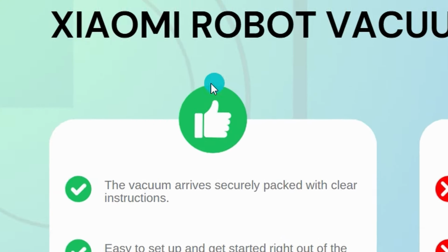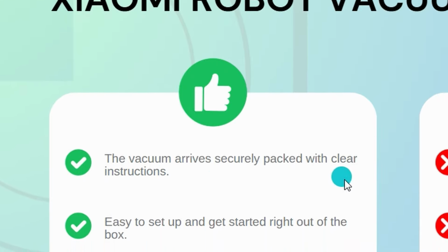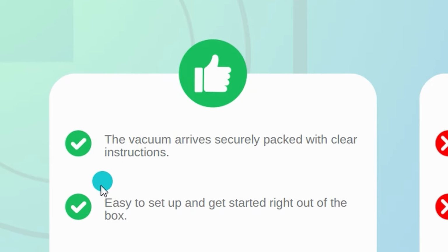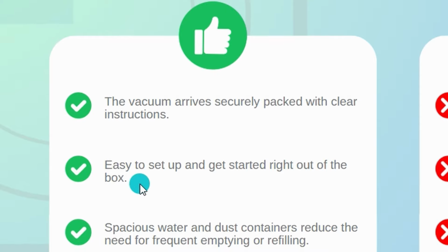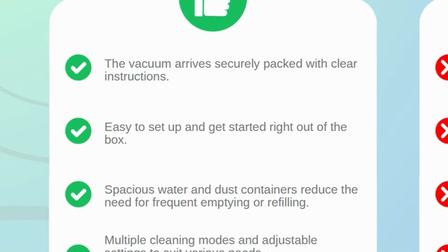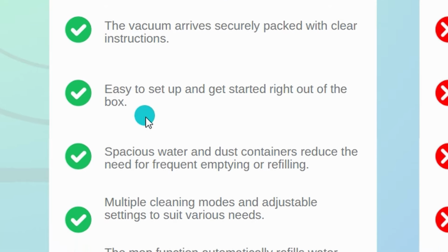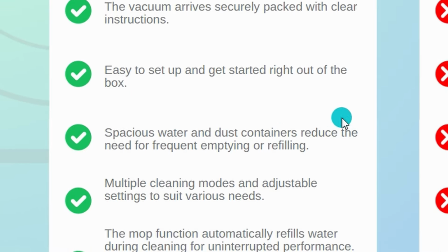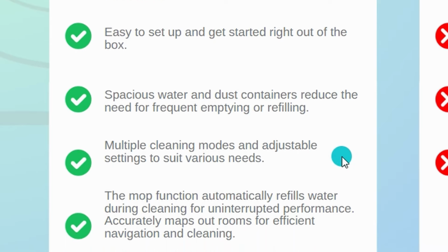Let's not forget the positives, because there are many. The X20 Plus offers super flexible cleaning options, fast and precise mapping, and excellent obstacle detection, which helps it navigate your home with ease. It has large water and dust containers, so you don't have to refill or empty them too often. The automatic water refilling feature is a great touch, and the setup process is incredibly simple and user-friendly.